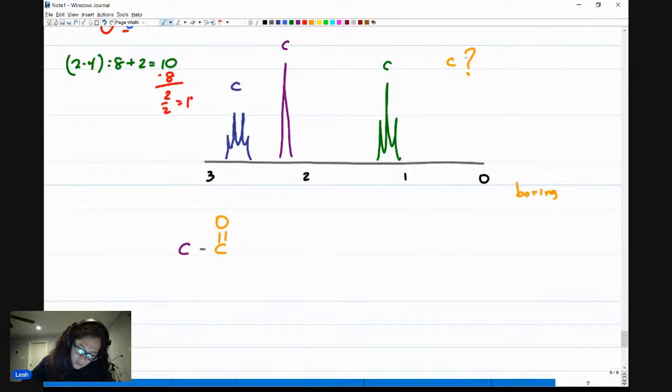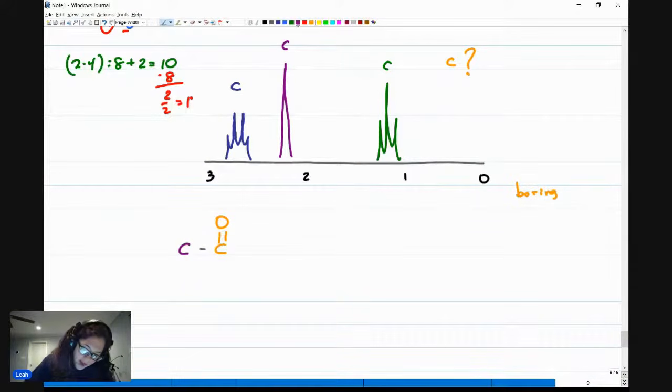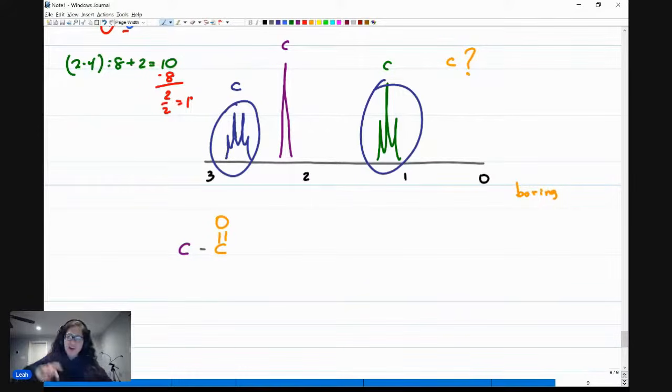So I have 2 of them. And then I could go through all the steps for this, or I can recognize a pattern. I have a quartet and a triplet. A quartet and a triplet, and only 2 carbon with hydrogen groups remaining on my molecule, it has to be an ethyl group because what else can it be? Quartet, triplet, that is an ethyl group. So let's go through it and show how we got that. I want you to recognize it, but I'm showing you in case you didn't see it.